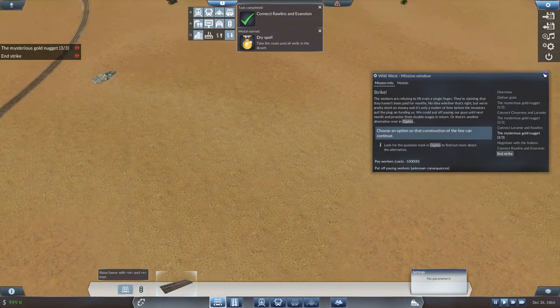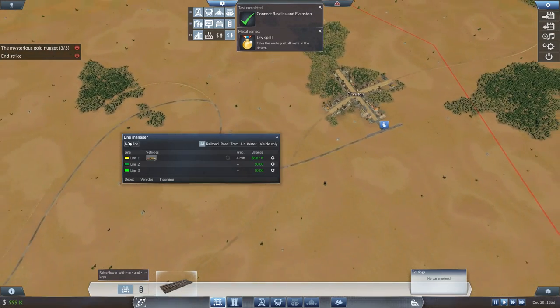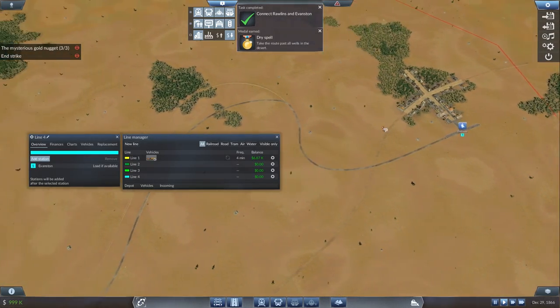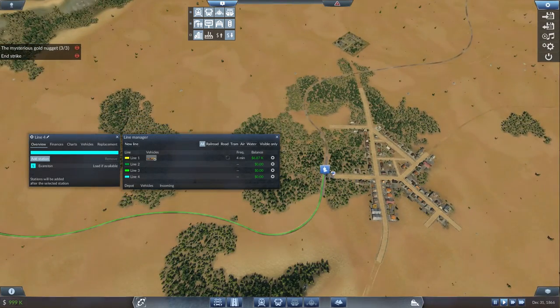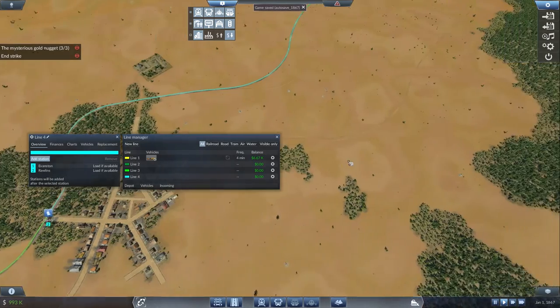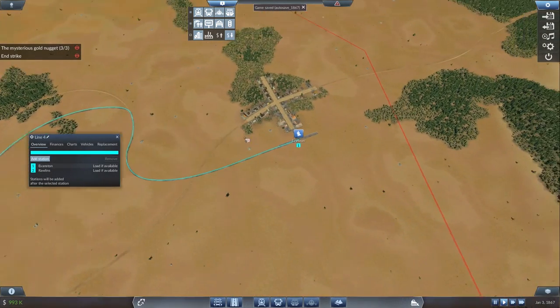Hooray. They're claiming that they haven't been paid for months. No idea whether that's right, but we're pretty short on money, and it's only a matter of time before the investors pull the plug on funding us. We could put off paying our guys until next month and promise them double wages in return. Or there's another alternative over in Ogden.